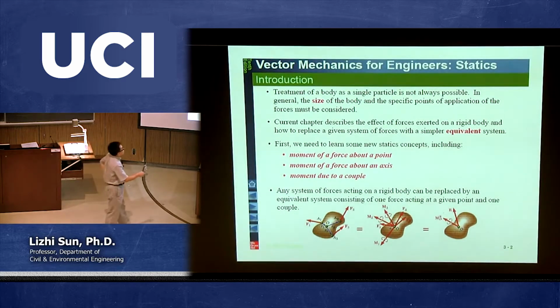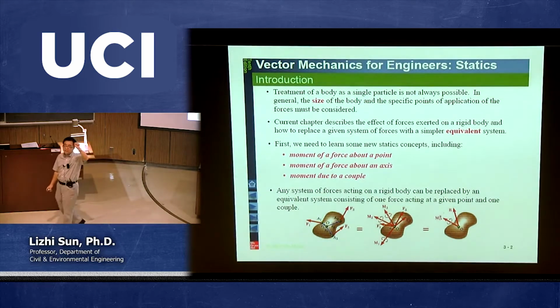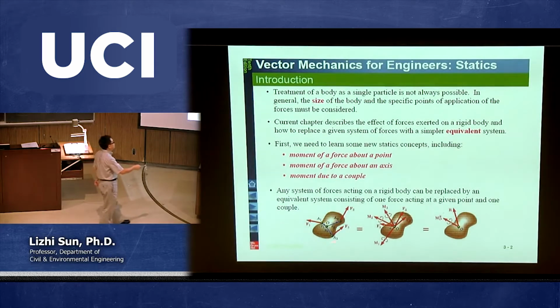So, for example, this is the rigid body. Normally the difference between a rigid body and a particle is that now we have an object with some size. When we talk about a particle, it doesn't have size, it's a zero distance, one point. But when we talk about the rigid body, then you see the size. There are a lot of particles inside. So this time we have 100 forces acting on this rigid body at different locations.